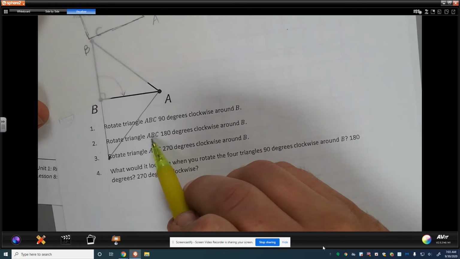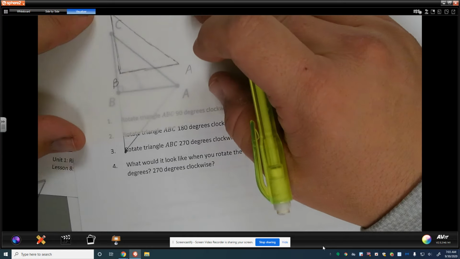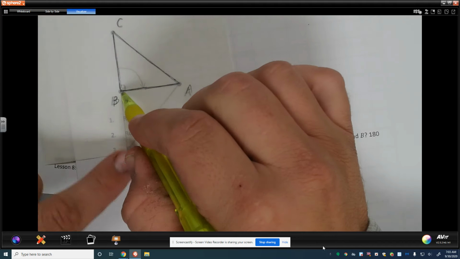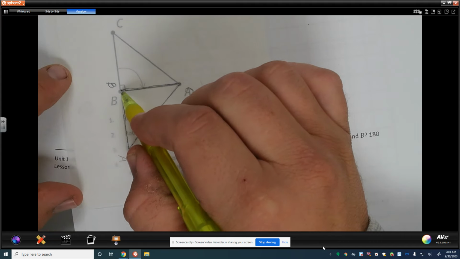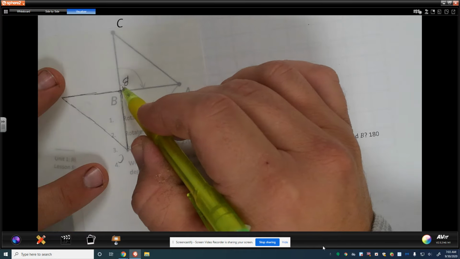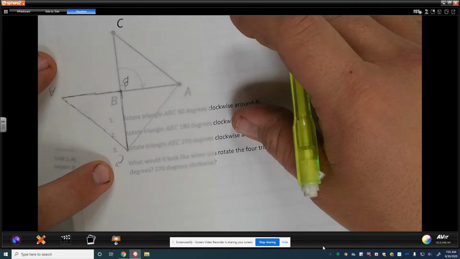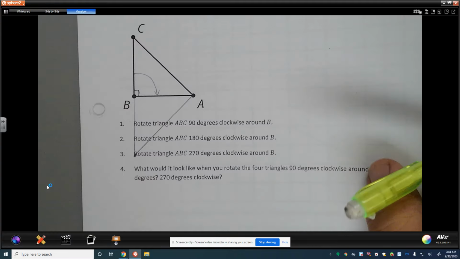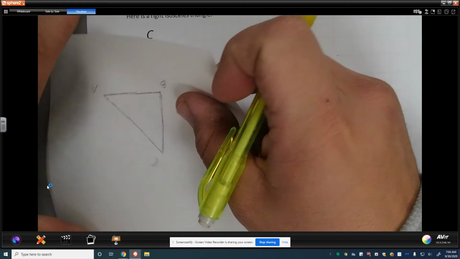It says go back to triangle ABC and now rotate 180 degrees. Well, we know 180 degrees is 90 times 2. So we're going to go ahead and rotate our 90. And then we'll rotate again another 90 degrees. And then you say, well, Mr. Quilter, we went off the paper. Yeah, we did a little bit. But that's going to be okay because we can work with that. Even though it's off the paper a little bit, the rotation still happened.